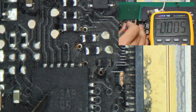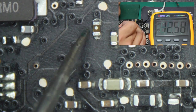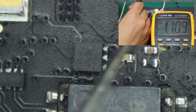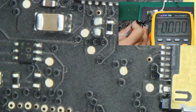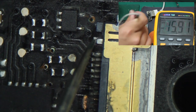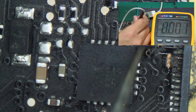Here is the main chip, the backlight supply chip, and here is the track. We have the fuse here, which is the backlight supply fuse. Here we have another track to this 3.3-volt LCD display power supply chip. We need to make sure all these pins get 3.3 volts, and that here and here there is no short circuit and nothing going to ground.